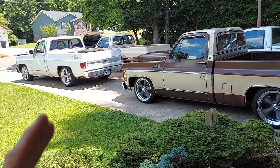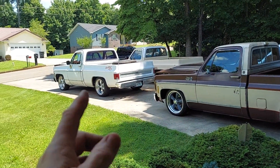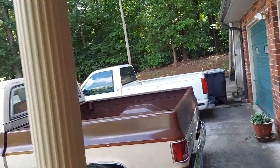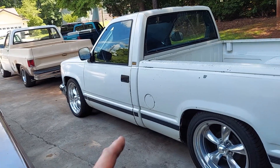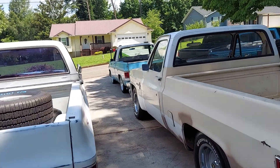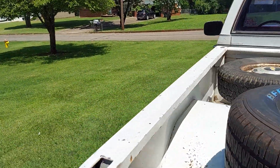Hey guys, I got all my trucks here at home - first time in a long time. Got Left Turn Bill back from Gas Axe Chop Shop, and of course a 78 C10 truck Billy James, got my 78 GMC truck Shannon, got my 88 OBS truck - first time I've ever had an OBS truck. Hope you can hear me for the wind. Got a storm coming. OBS truck Sam, and of course I got my 75 C10 truck in the front there, the light blue and white - that's the reason we named it Sky. Y'all did that - I had a contest and the name Sky won out.